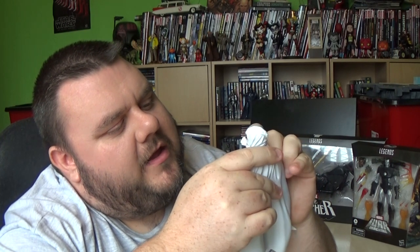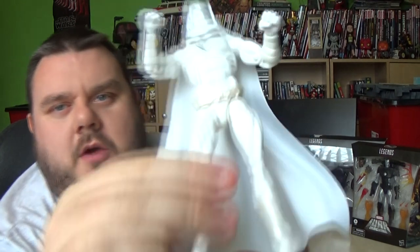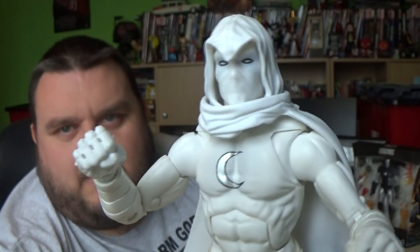The black really pops all around the eyes. And as well, the silver does overlap the black outline a little bit on the moon on the chest, but not enough that you would notice it from far away. It's only when you look up close that you actually even see it. From far back, it's fine. Same with the eyes. They just look really cool. Like I said, they really pop on there as well.